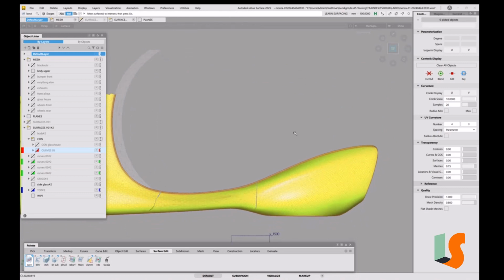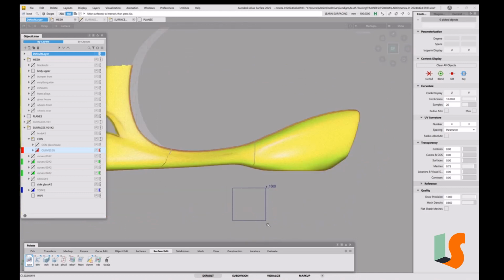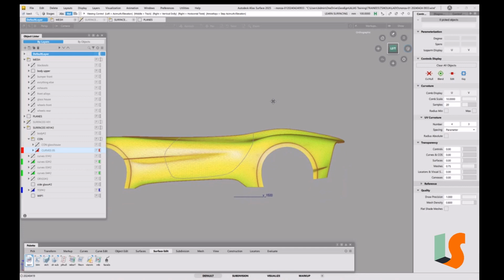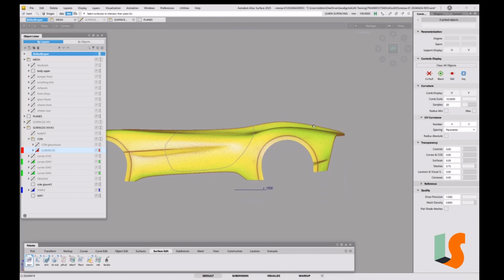So again, like we had with this plane here, we actually need a plane above everything so that we can put the curves in. It just means it's easier to see what's going on. We could just take that plane and put it up there, to be honest, but usually I'll create another plane.